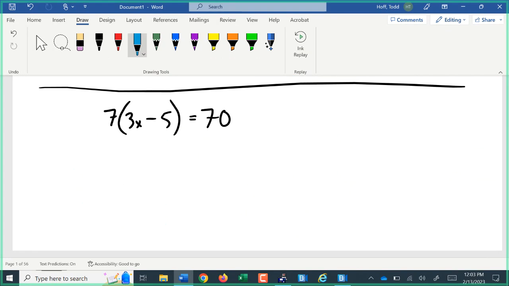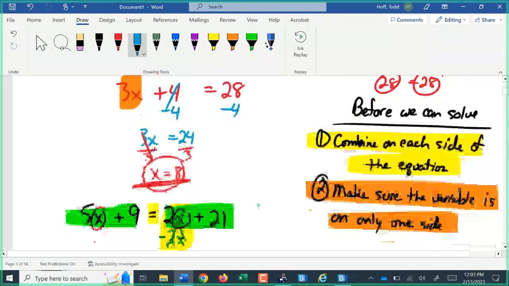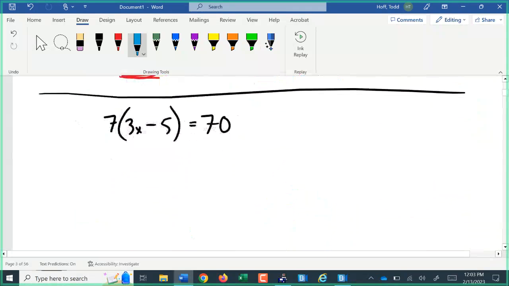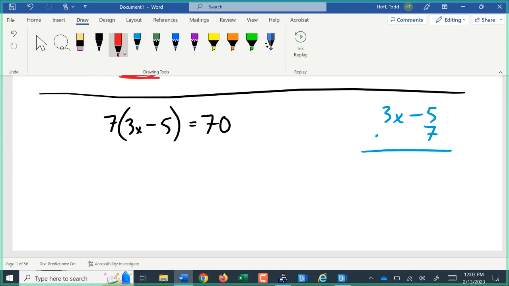So then that means we need to multiply. Now we saw this on Friday, multiplying that 1-digit number times the 2-digit number. We could write it off to the side like this and multiply if we wanted to. 7 times negative 5 is negative 35. 7 times 3x is 21x. Or we can use the shortcut that most of us have been taught, which is to distribute.